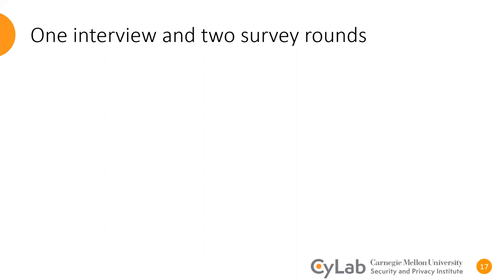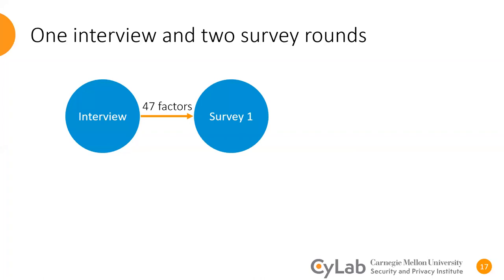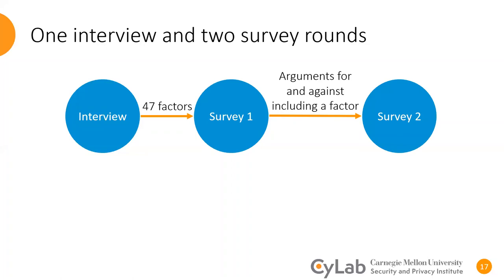The first stage of the Delphi process is mostly an interview study. We conducted semi-structured interviews with experts and asked them to specify the most important privacy and security attributes to include on the label. These interviews resulted in 47 privacy and security factors that at least one expert wanted to see on the label. We then conducted the first follow-up survey, where each expert was randomly assigned to review one third of the attributes and specify their importance, as well as their reasons supporting their decisions. From this stage, we found the most common reasons to include or exclude a factor, and presented these aggregate reasons to experts in the second follow-up survey, where each expert was again randomly assigned to review one third of the attributes and specify whether they would like to include or exclude factors after seeing all the reasons from the previous stage. This is where we have the controlled feedback process.